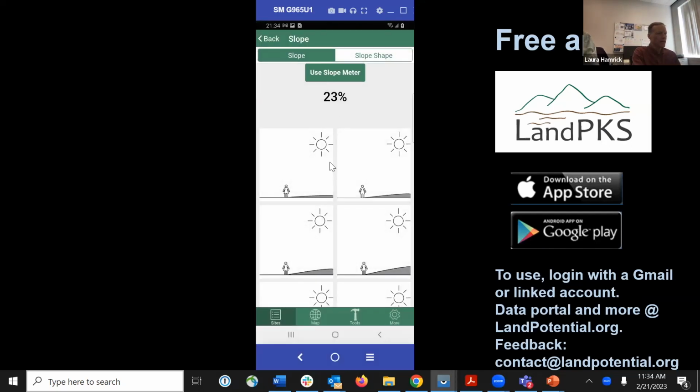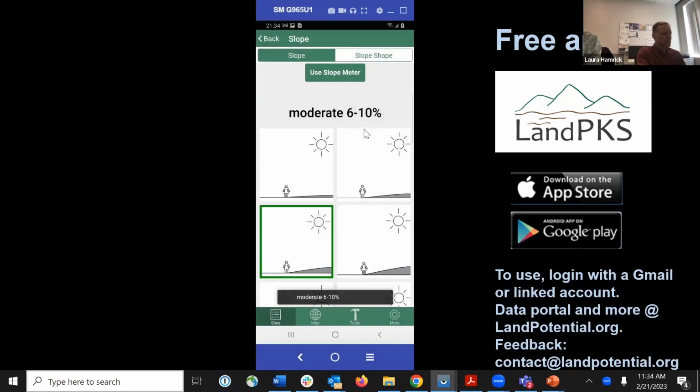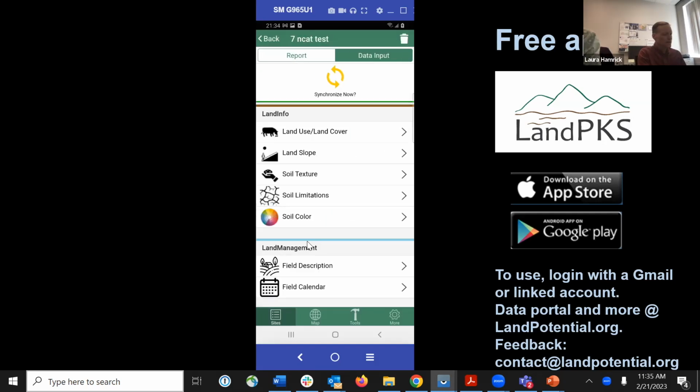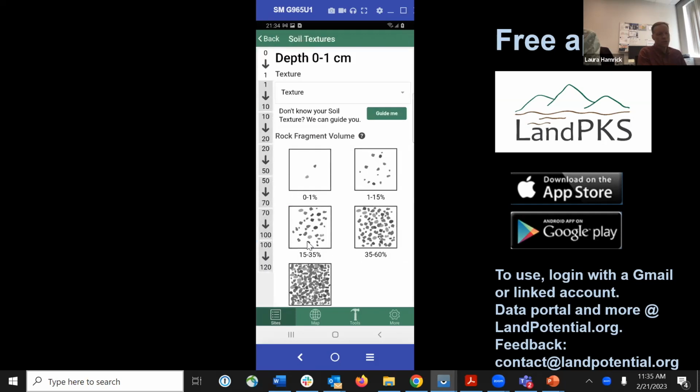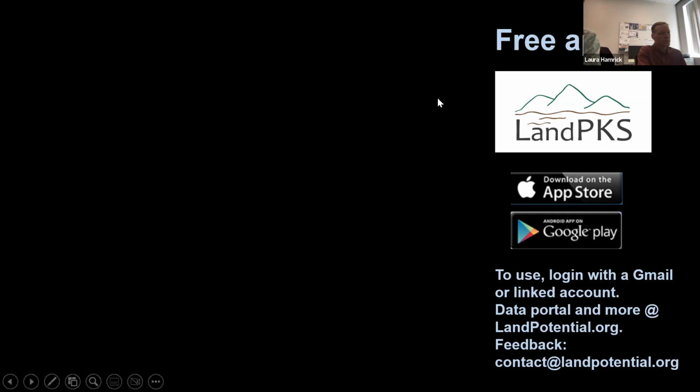I could override that if I want to, because that doesn't make sense to me with this, and just use one of these pictures. Slope shape, obviously very important, whether we have a concave or a convex slope or a linear slope. And then soil texture, which I already showed you, but we can also record rock fragment volume, so I won't go through that key again. That's the guide me, or we can simply select it if we've already determined what that texture is.